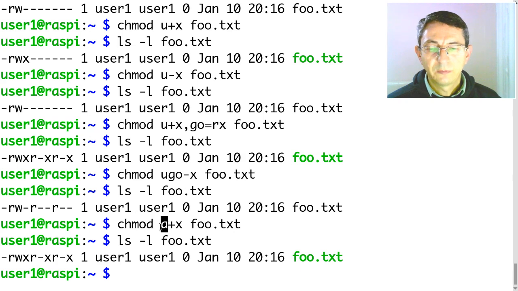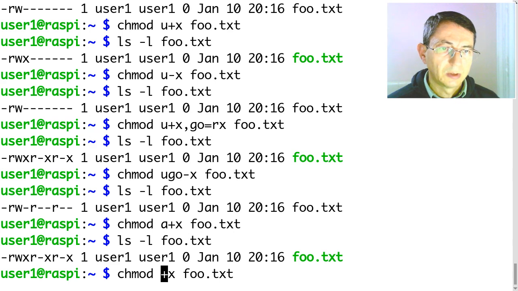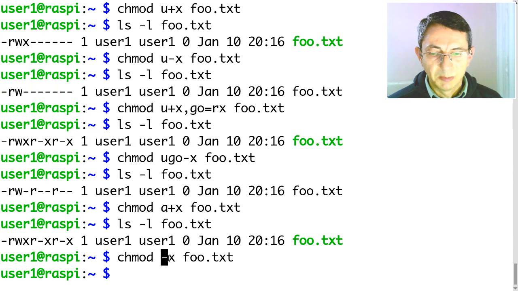And instead of all, I can just use plus X, which means add the X permission to all three groups of permissions, or minus X, which means remove the X permission from the owner, the group, and the others.